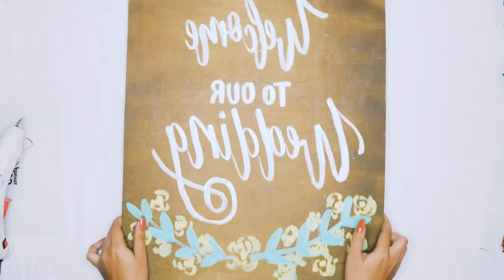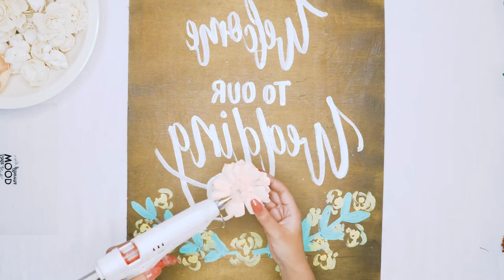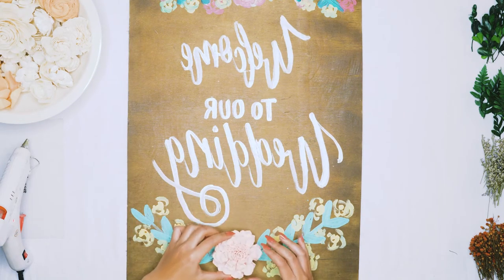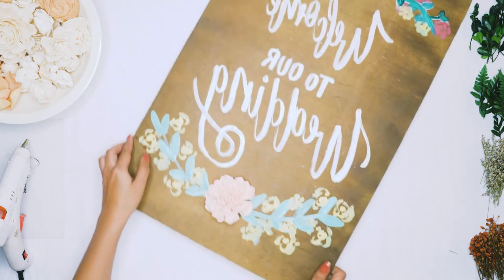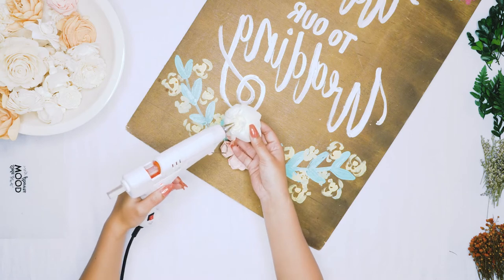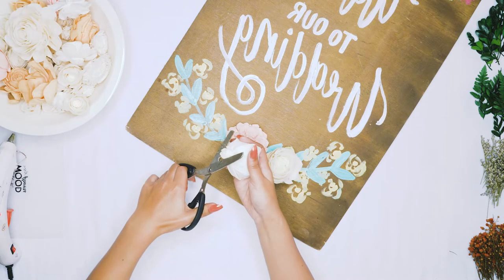As you can see, it does have a little bit of a floral design to it already. We are just going to enhance that with our wood flowers and some filler. We have a variety of flowers and filler that we're going to be using today. We have some wood flowers that we've dyed, a couple of lighter colors, just some really pale colors, as well as some raw flowers.